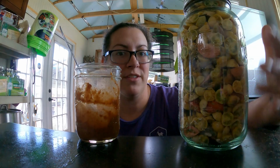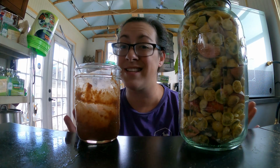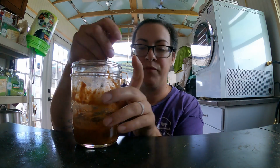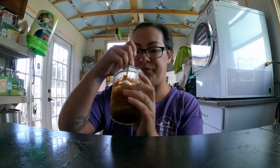So these cherry tomatoes that I freeze dried, I did add salt to them before they went into the freeze dryer. So this sauce is very well seasoned already. Whether or not you're canning or freeze drying or whatever, preserving your tomatoes, if you wait to add your spices and seasonings later, it allows it to be a lot more customizable to what you're cooking that day.